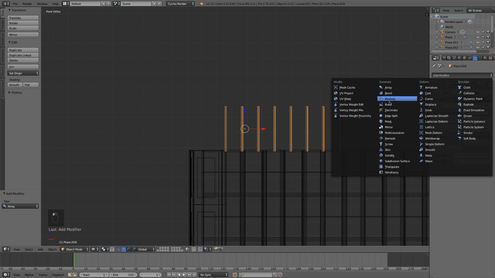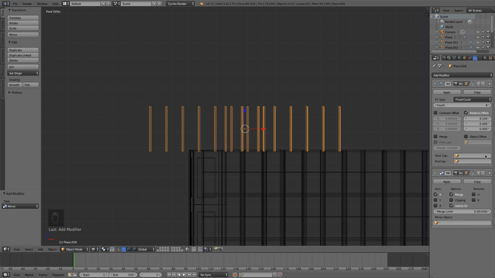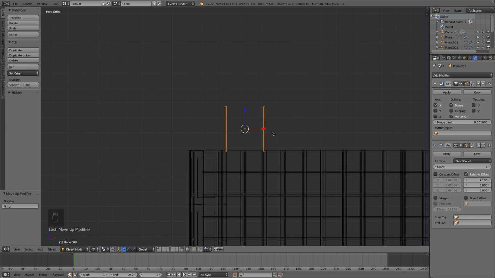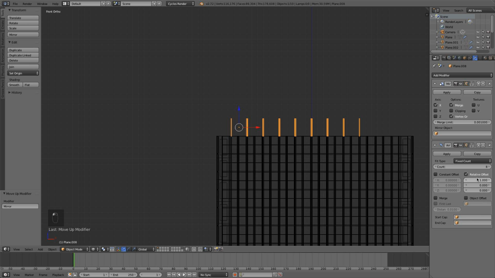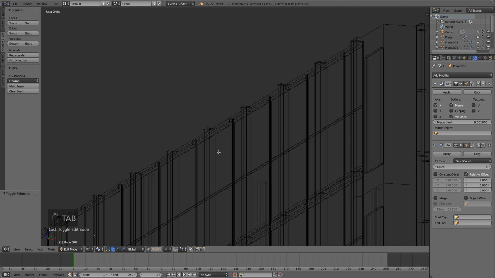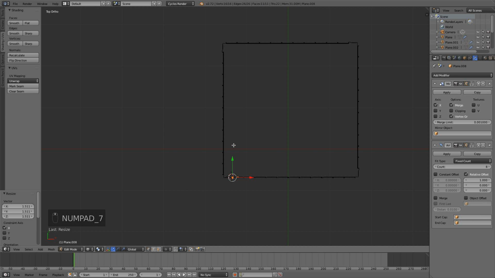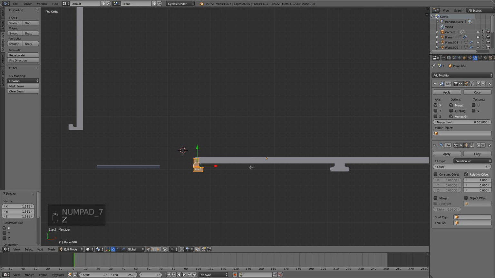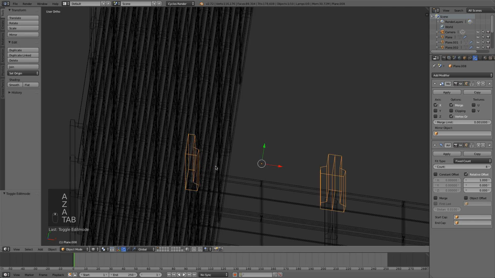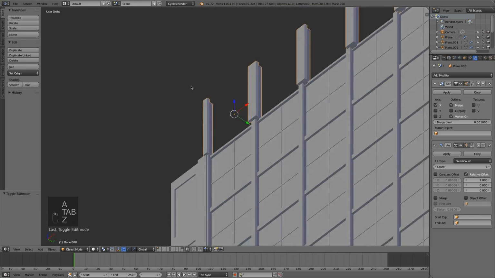Well, I also want the mirror modifier too. So let me add that one in too. First, move to top. Alright, so this can go back to 1. But I want to make this I-beam a little bit beefier. So I'm going to select it and scale it along the X-axis a little bit. And let me go top view, go out of wireframe view, and scale it out along the X and the Y. Yes, so this is going to be the top frame, which will stick out a little bit more. I like the look I got by doing that. Yeah, something like that.